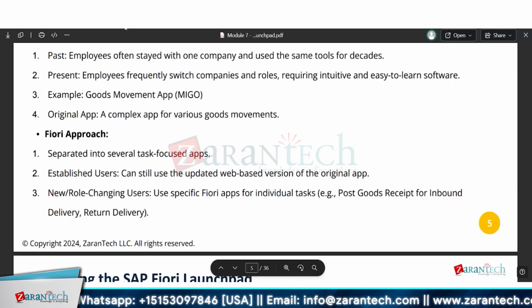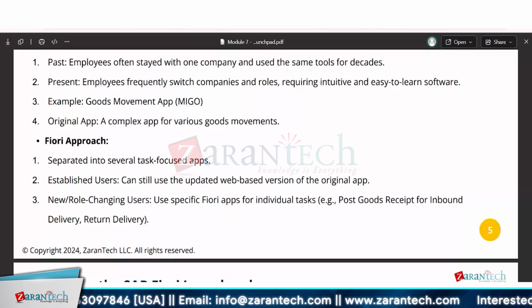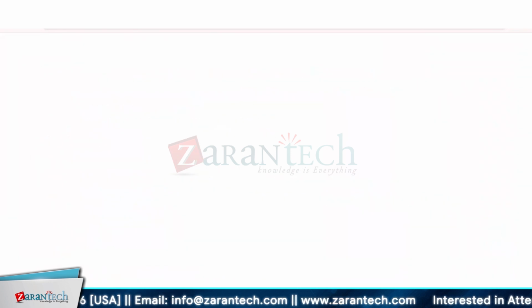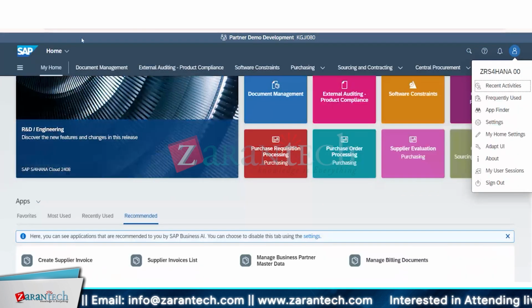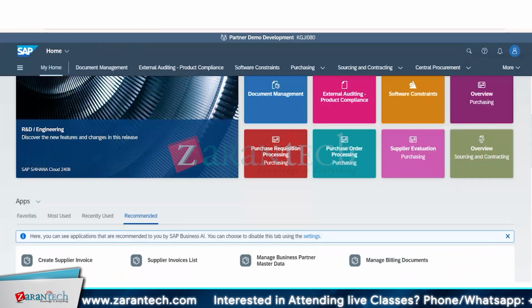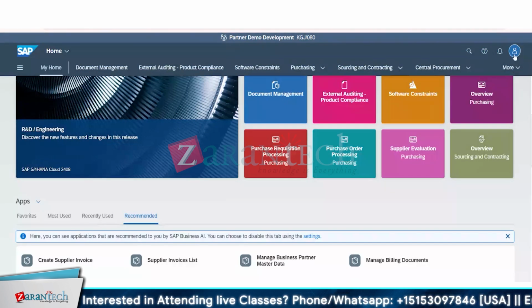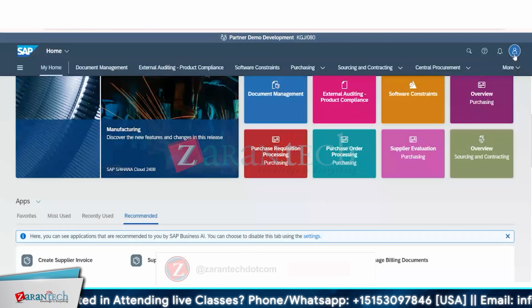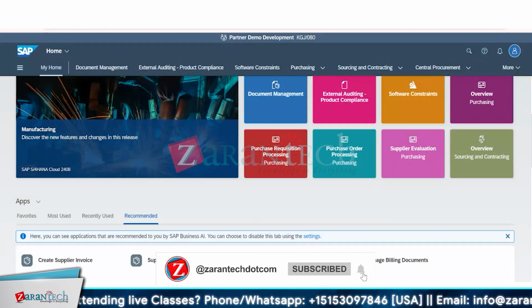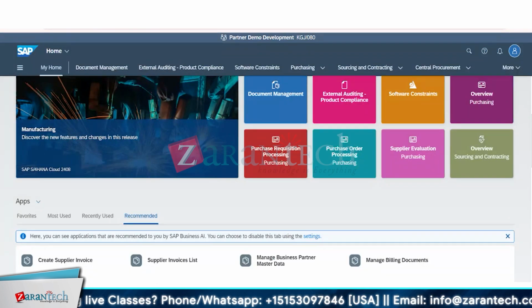Right? I'll just stop sharing and I'll share the entire browser, so it'll be easy. So I was talking about this particular area here. This is a Fiori Launchpad. Are you able to see the screen, right? The Fiori screen. The partner demo development. Yes. So if you look here, this is showing the profile of that particular user, and this user will have a specific role, and all the applications are based on that particular role.